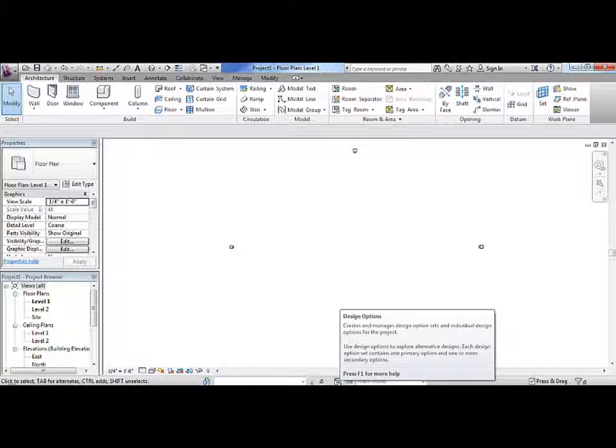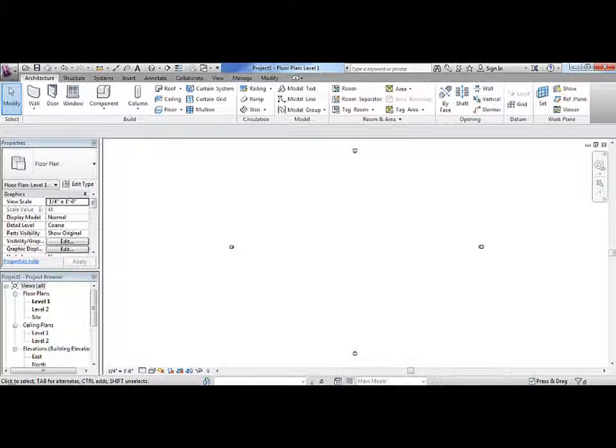And there are some things here for design options for the project and work sets. You're not going to be working with things down here primarily, okay? But that is just a quick tour of what Revit looks like, and if you will then go on to the next lecture page, we'll talk about how to add walls and the different types of walls.